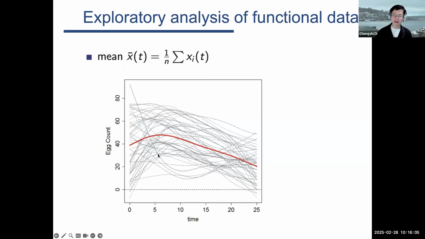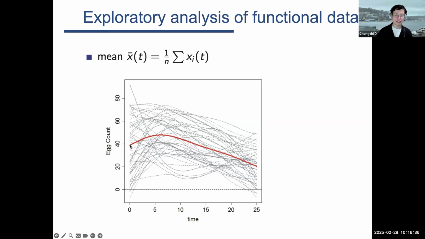If I wanted to understand the average shape or trajectory, it's relatively easy, right? At each time point, we can take the average, and then connect the dots together. If the points are too noisy, you could do some sort of smoothing as well. But you can estimate this kind of average trajectory pretty well, and it's really easy to understand.